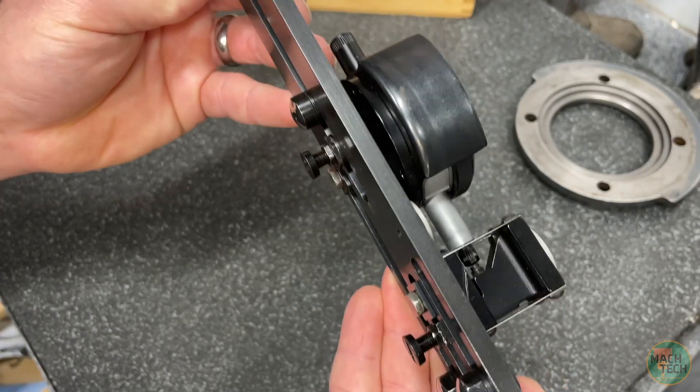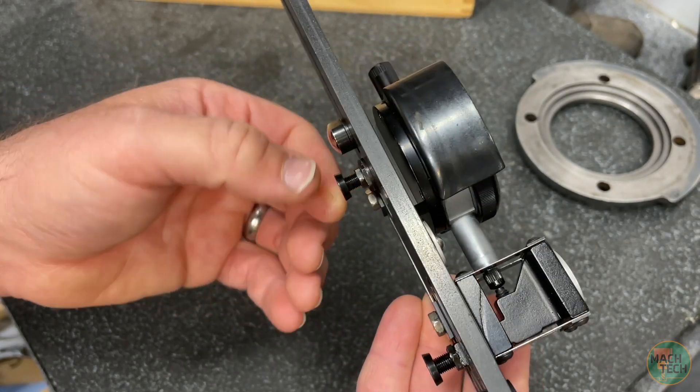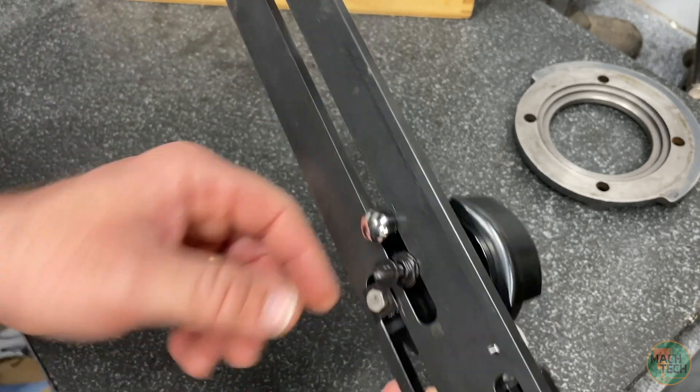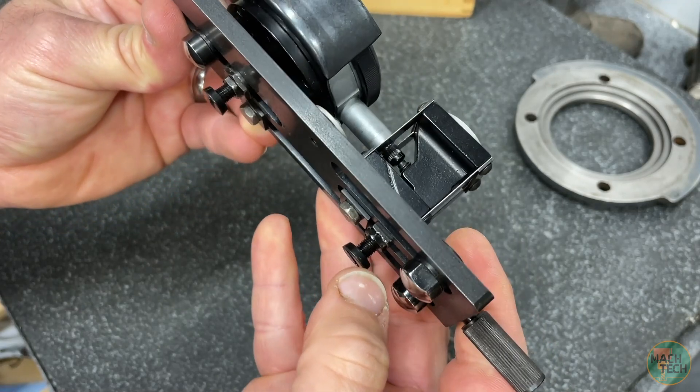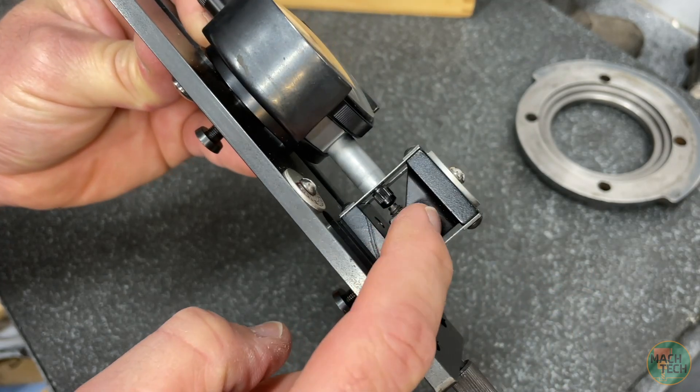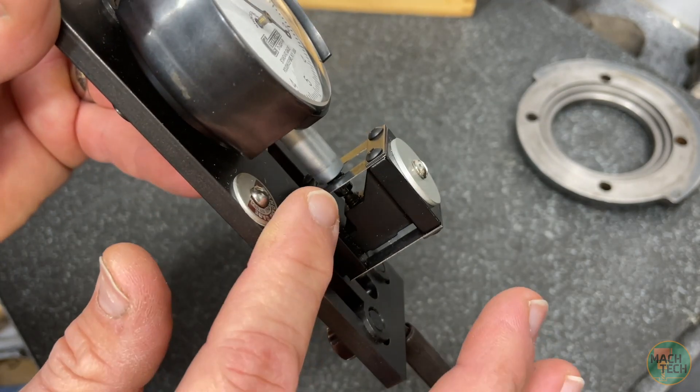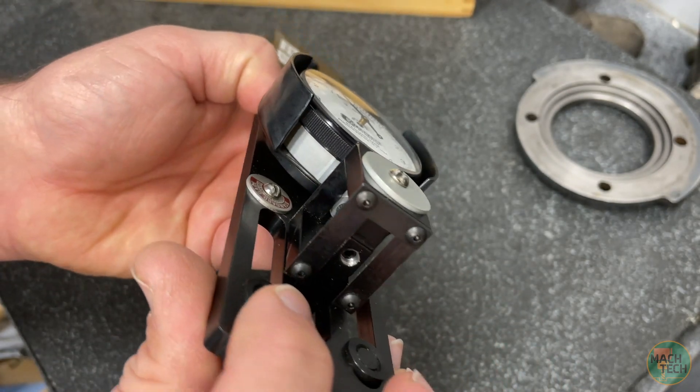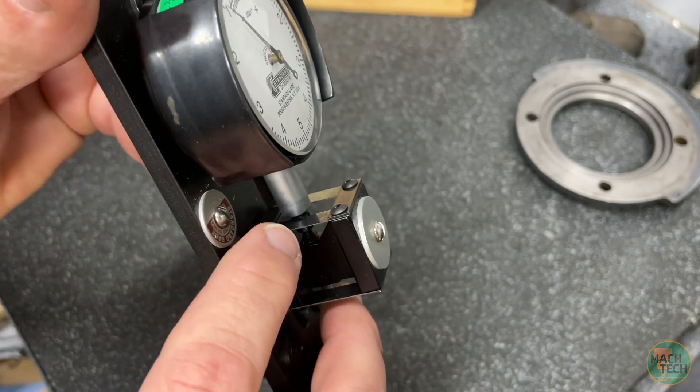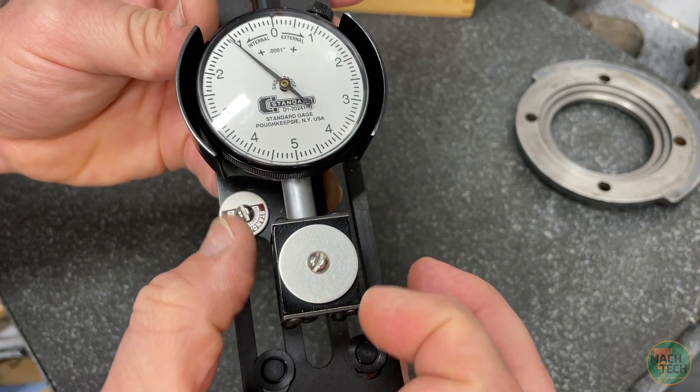So if I flip this over, you'll see this stylus right here. It's sort of the rounded, tapered head of a fastener, and this is fixed. I mean, it's adjustable, right? I mean, you can move its position in this slot, but you lock it down. And then over here, we have another very similar stylus, but this actually can move because it's attached to the end of this flexure. This is a very simple flexure just made out of spring steel, and you can see that there are four blades in total, two on each side, and it doesn't need to be two. It could just be one on each side if it was relatively wide. It's two here simply because you need to get access to the center of the flexure.